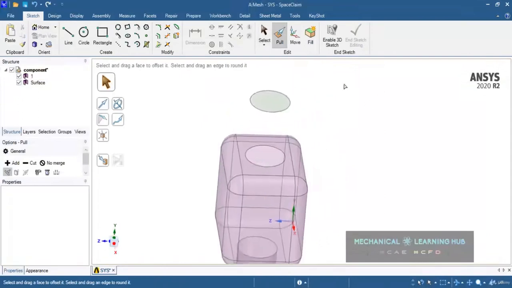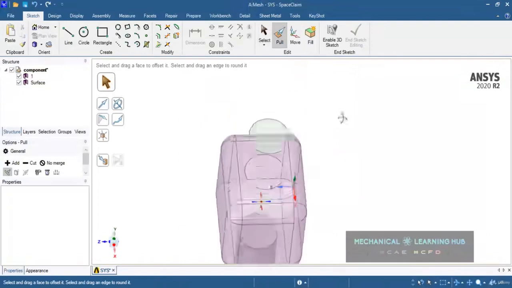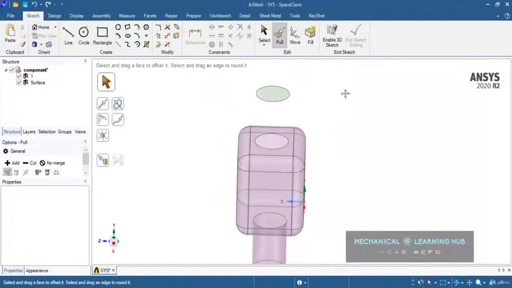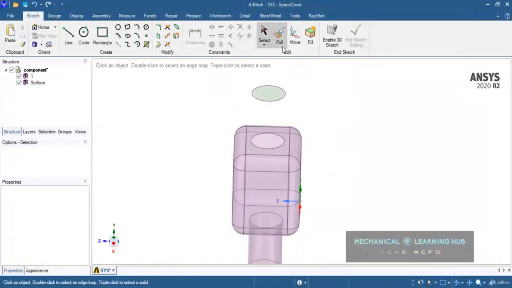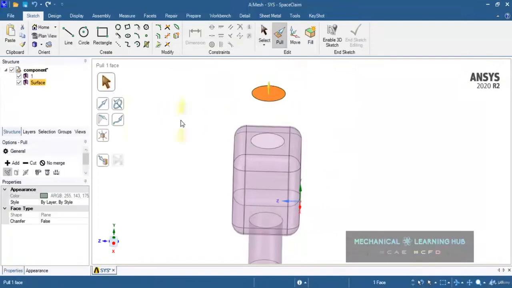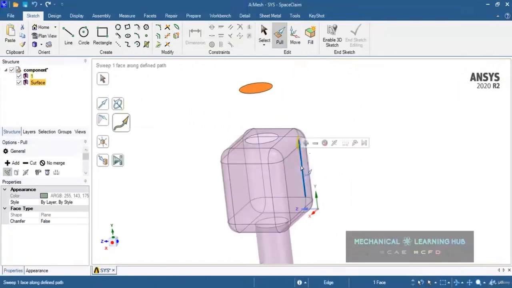Enter it as 5 and now you can see it's exactly matching. Now what you need to do is press escape, first select this face, click on the pull tool, then click on the sweep method and select the direction you want to pull.